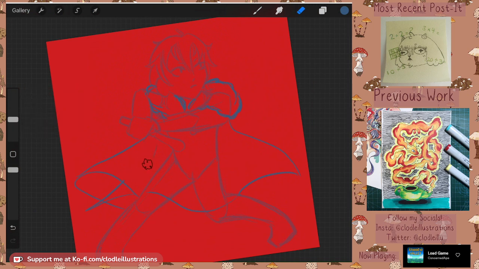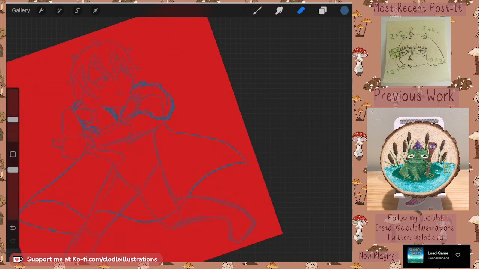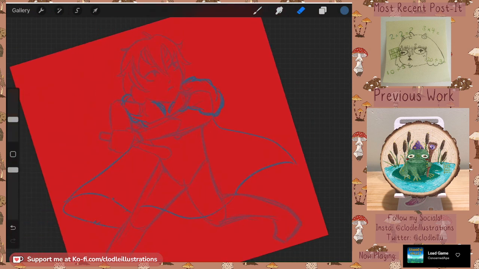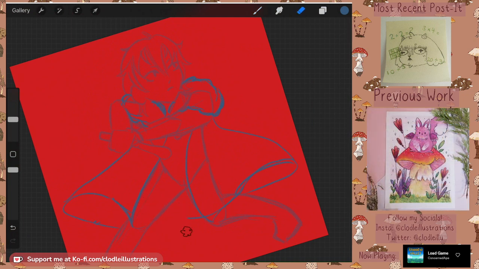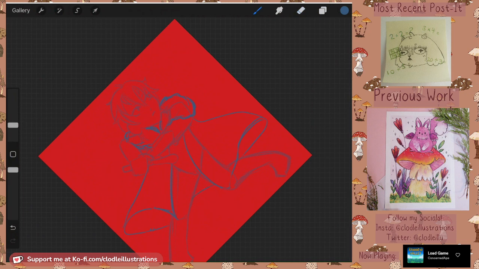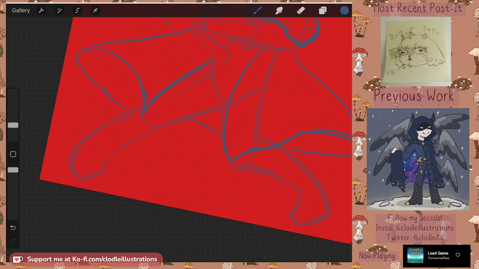I mean, look at that cape. It's so good. We'll have that coming down like this, and then we'll have it in the back there as well. We'll have that so it goes over the knee, which looks grim.